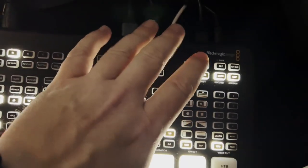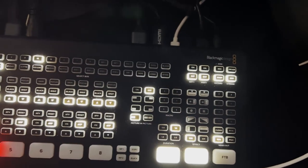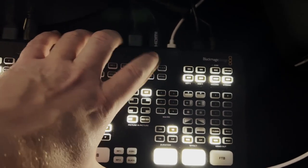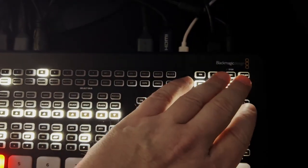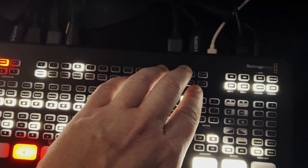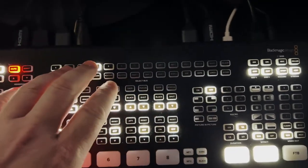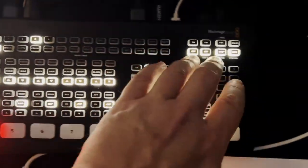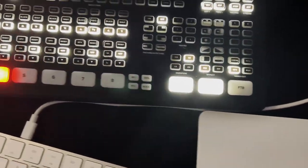Up here, there's so much that you can do with this thing. Up here, you've got your keys. You can turn the keying on and off. And it does the green screen or chroma keying. You can actually do that on this and you can turn it on or off here. You've got controls, and then up here is kind of your advanced stuff, like Super Source. The things that you set up to do animations, custom layouts, different signals coming in, you can do all of that with pushes of buttons. This is kind of advanced for us, so we don't even use them, but you can do advanced stuff there as well. And that's all push button.